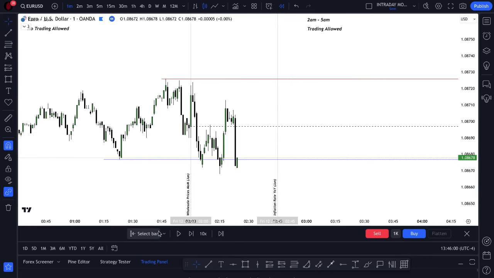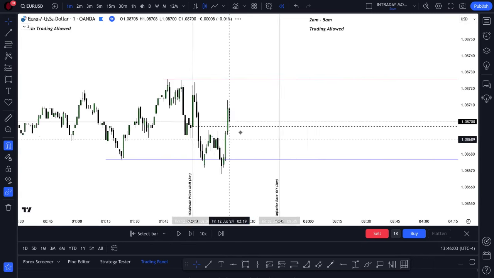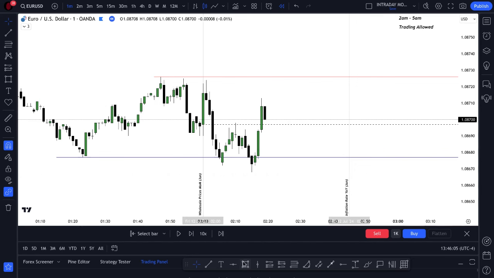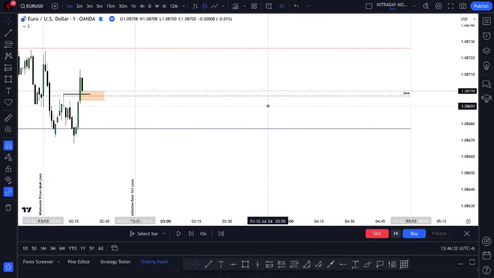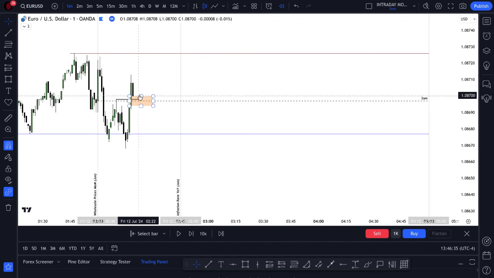And we can see here, there's a first entry that forms partially in a discount, like that other example we showed here. Now, I'm not saying it would be wrong to take this long idea, but if you are very picky, and as we talked about, the best quality buy setups occur in a discount. You want to buy cheaper if you're going to be a buyer. It just makes sense logically. You wouldn't want to buy at a premium. You want to buy at something that's overvalued? No, you want to buy something that's undervalued, below the kill zone's opening price. So this idea isn't bad.